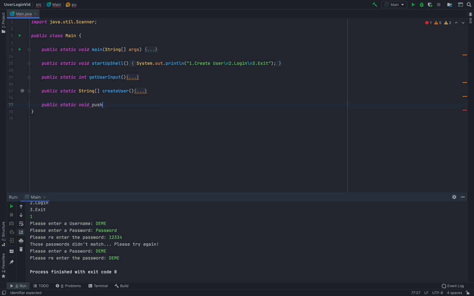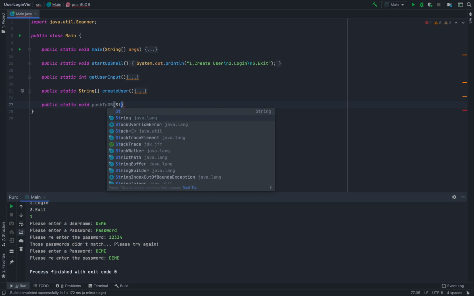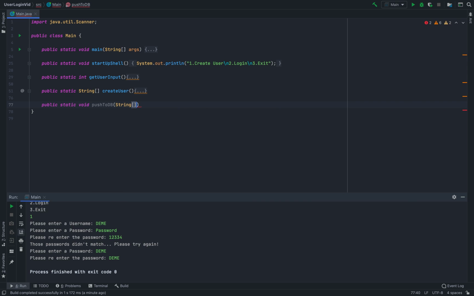And let's just call this push to database, but it will be taking an argument, right? It will be taking this array that we have. So we're going to say a string array, and we'll just call this credentials.